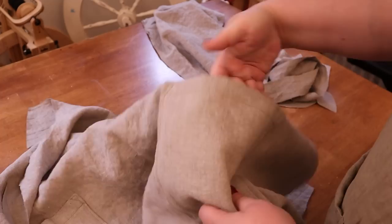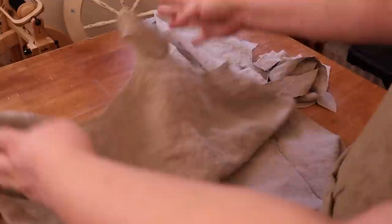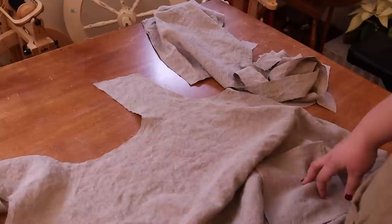I did put a couple little bust darts on the sides, just because it's such a kind of voluminous dress. I just wanted to tuck it in just a little bit up on top. So the next thing is to sew this to the back.